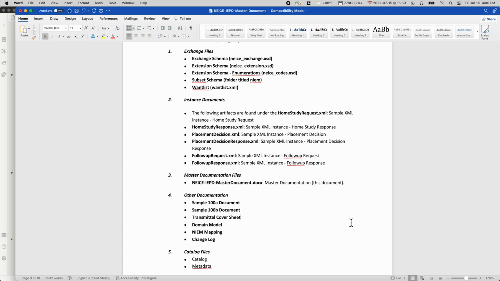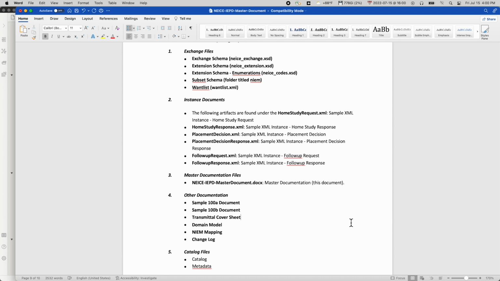I do one that's minimal. It's the minimum amount of stuff that this IPD wants in an instance document, because a lot of times a lot of the information will be optional. So here's a minimal version. Then I'll do a maximal version. Now it's not really maximal, because if something is 0 to unbounded, you could have as many as you want. But I'll build everything out. I'll put in all the details that the IPD supports. And then I'll do one that's in between.